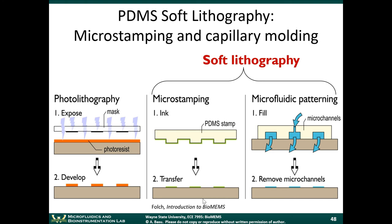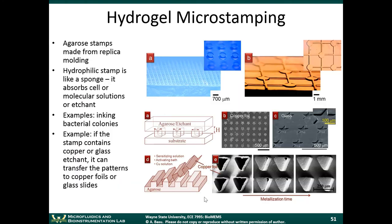That being said, sometimes the hydrophobic nature of PDMS makes microcontact printing a bit of a challenge. So this is an example of a microstamp that's made from a hydrogel. A hydrogel is a hydrophilic material that absorbs water like a sponge. You can use the same replica molding techniques that I showed you earlier. Pour the hydrogel over an SU8 layer, and you can get this pattern on your hydrogel. So the hydrogel, again, acts like a sponge. It absorbs water. It also absorbs cells and molecular solutions.